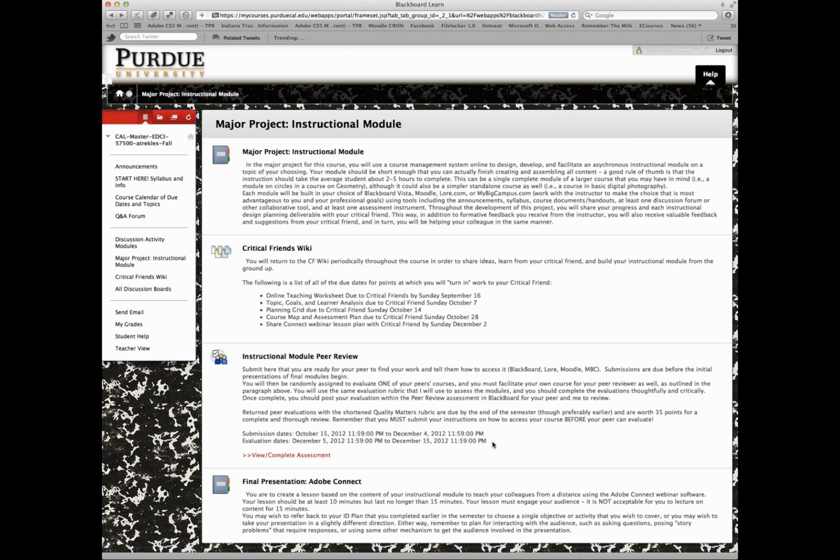You'll assess at least one of your peers' courses. Typically, I assign them randomly, so so-and-so will just randomly assess so-and-so and so forth, and you'll use that Quality Matters rubric and send it to them, and there'll be a text box where you can write your comments and attach your rubric to them, and then I will do the same thing for you. So during that time, before the end of the semester, I will also submit an evaluation for you.